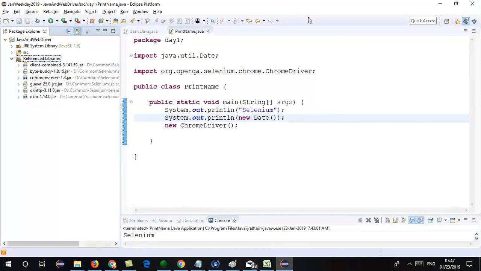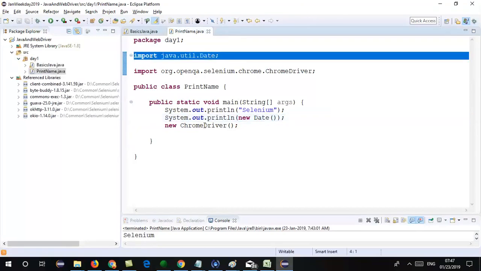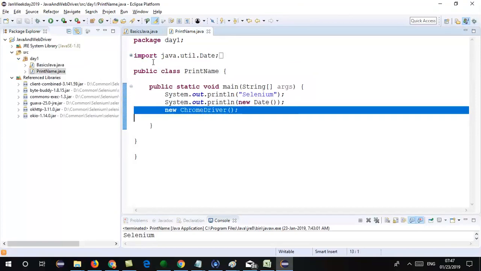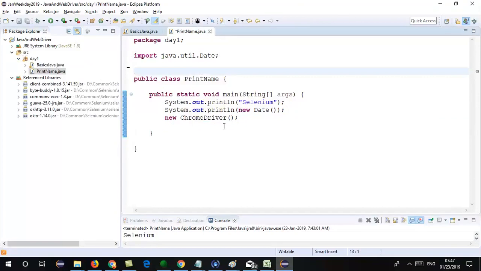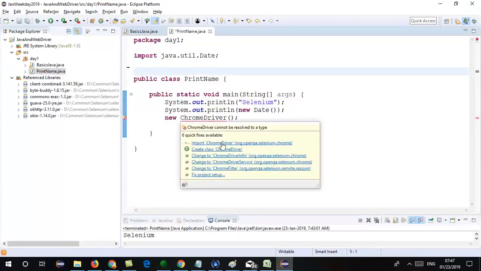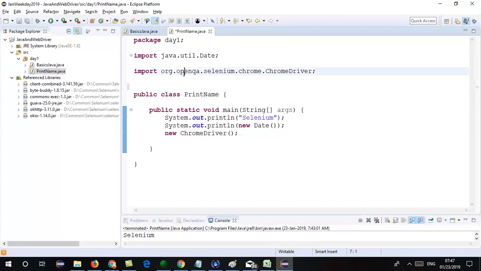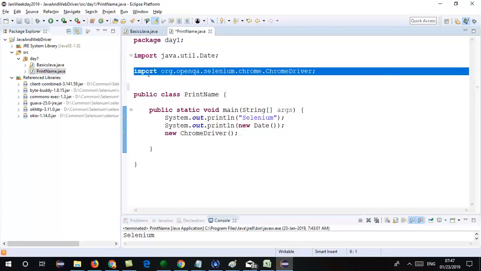It depends. For example, I have written new ChromeDriver over here, and when you write it, you'll get an error, and you have to import it from this package. Import is mandatory.